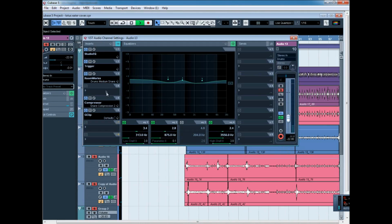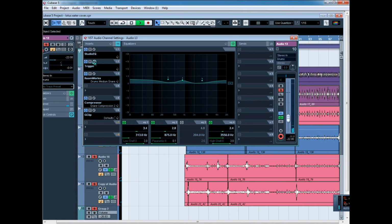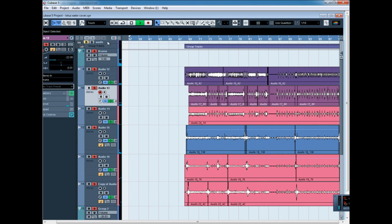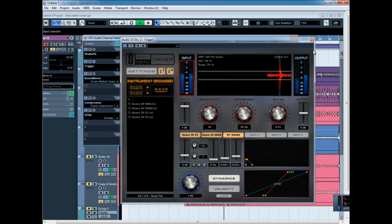Right, the snare. That's just a little bit of EQ there. The snare isn't completely mixed out from trigger. I keep some of the original take as I like. So if I very quickly just go back here. Kind of makes it more genuine to have the rest of the drums bleeding through the mic a little bit. I don't know, I quite like that effect.